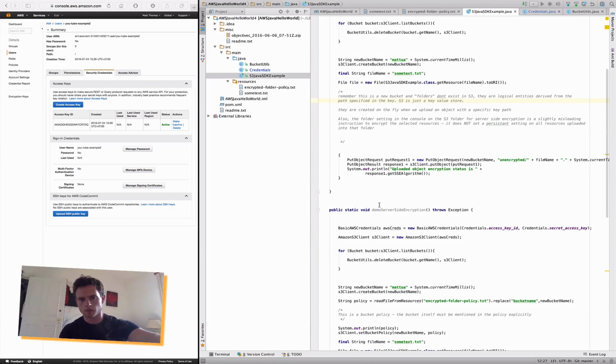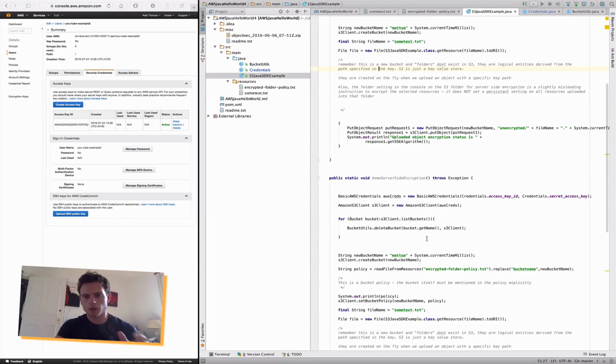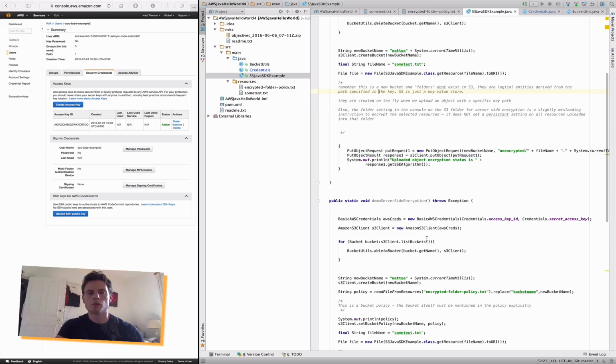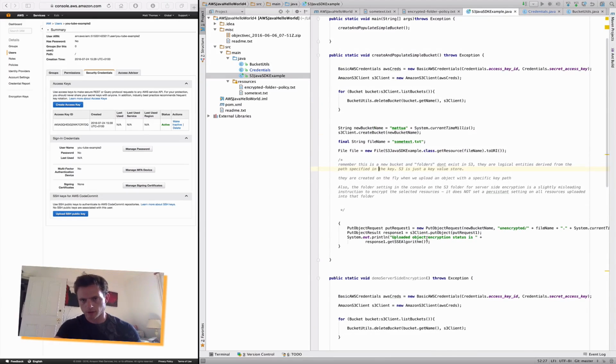So without using the UI at all, create a bucket and apply a bucket policy to that bucket that enforces users to specify server-side encryption when they upload files into that bucket. So don't worry too much about that. If that's something you're interested in, then see the next video.